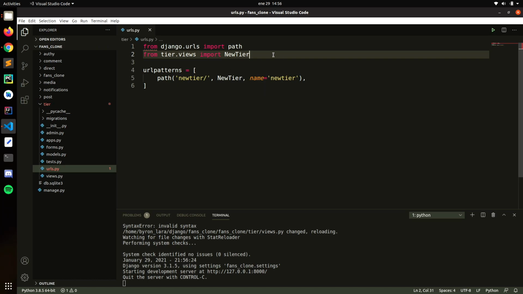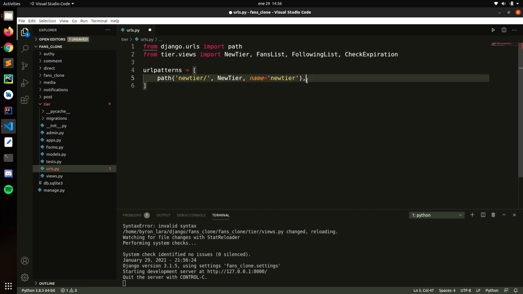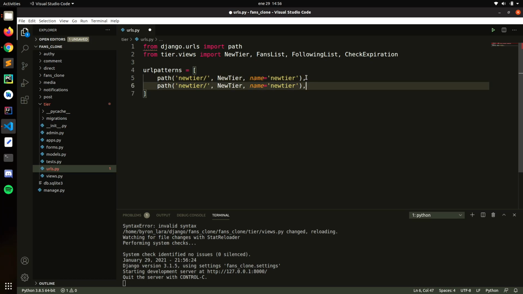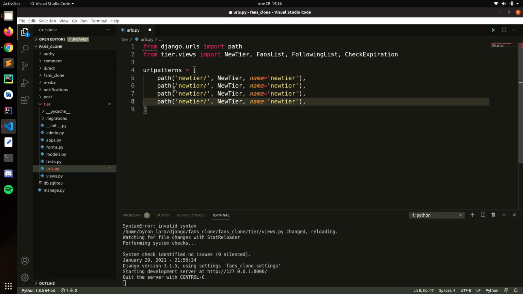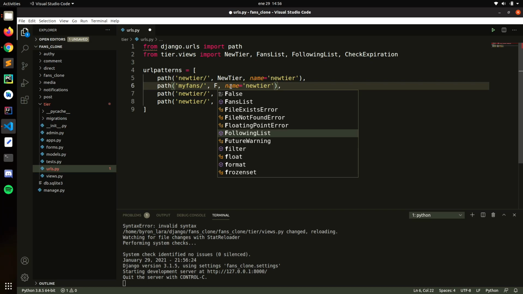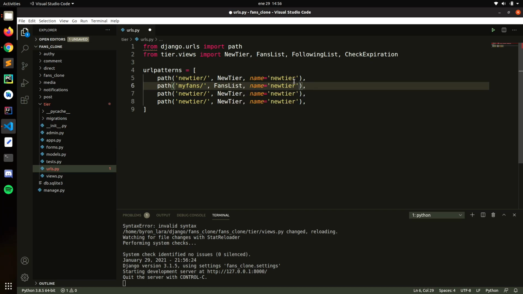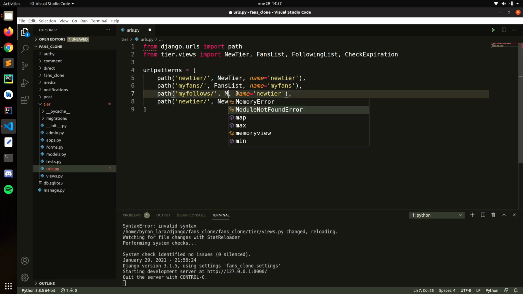Now let's create the URLs for those views that we just created. So here, let's import fans list, following list, and check expiration. So here, my fans list, and then my fans, my following list, and then my follows.